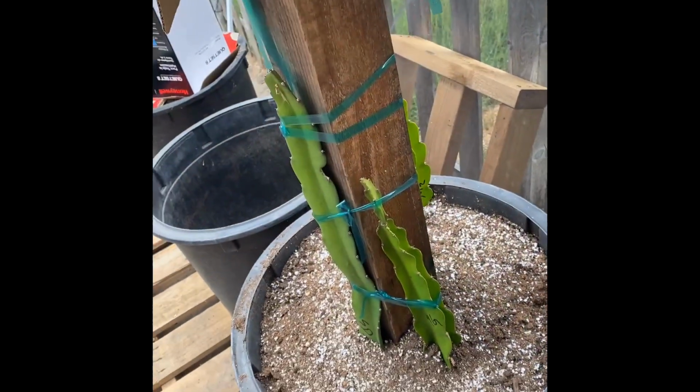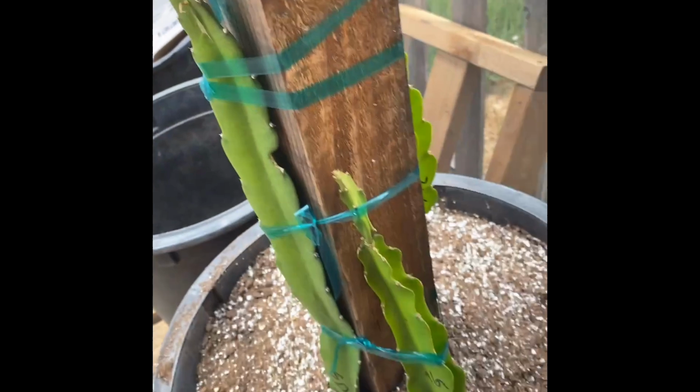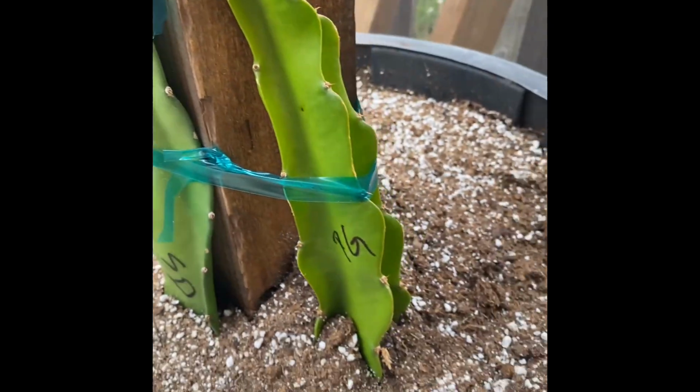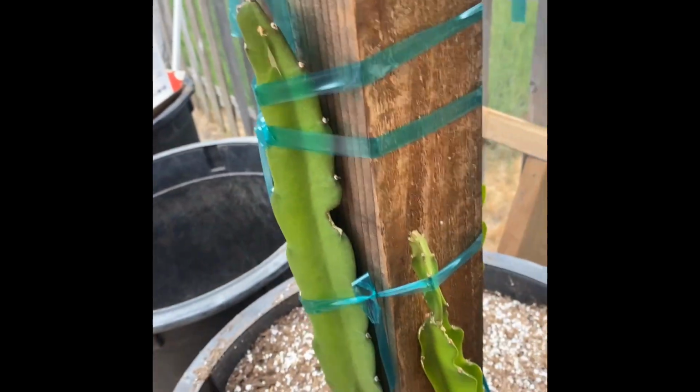But once you're ready, once everything is in there, regardless of whatever kind of trellis you have, you're gonna put one on each side, so you can have up to four. These are all different varieties, which is fun. This is a sugar dragon, physical graffiti. And so you're just gonna take some of this stuff, which is really nice and pliable, but not super, it's not gonna cut the plant.